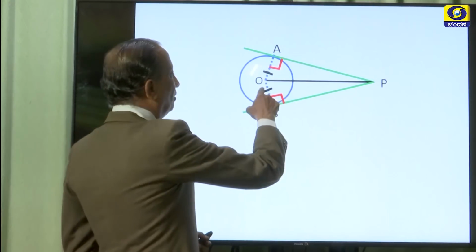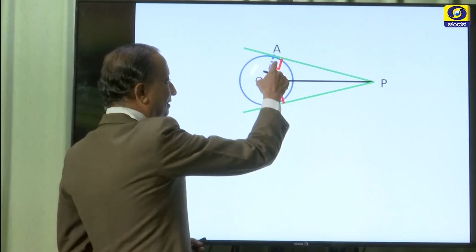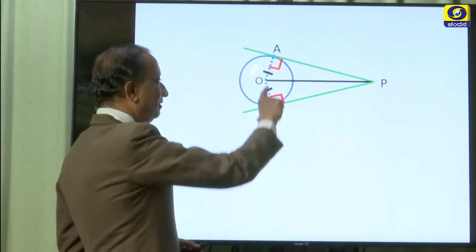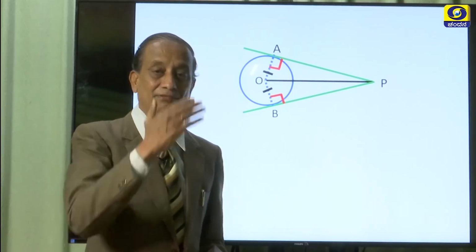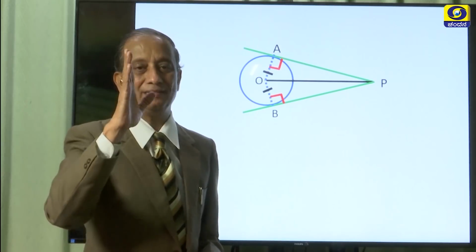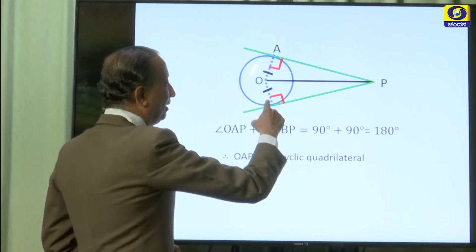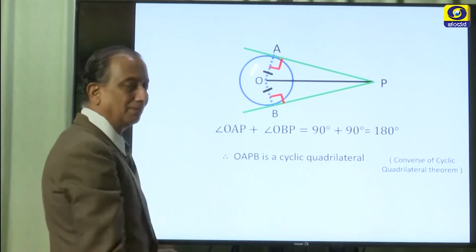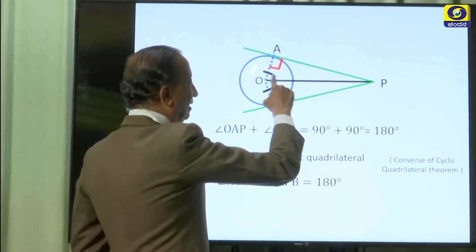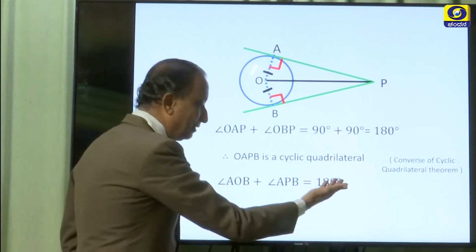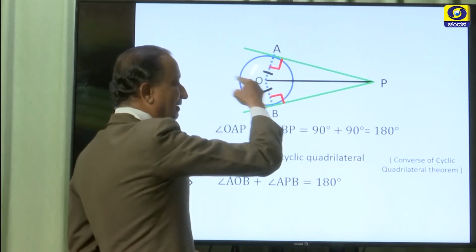Now, you can see in this figure, in the quadrilateral OAPB, these are the two opposite angles, this is 90, this is 90 because you know very well already the reason. If you take the sum, it is 90 plus 90, 180. You know very well that in any quadrilateral, if the opposite angle sum is 180 degrees, then it has to be a cyclic quadrilateral. Therefore, we can say that OAPB is a cyclic quadrilateral. Once it becomes a cyclic quadrilateral, we can also say that this angle AOB plus the other angle, the other pair of opposite angles, their sum is also equal to 180 degrees. Correct, children? So, if this angle is 60 degrees, 180 minus 60 is this, which is 120.